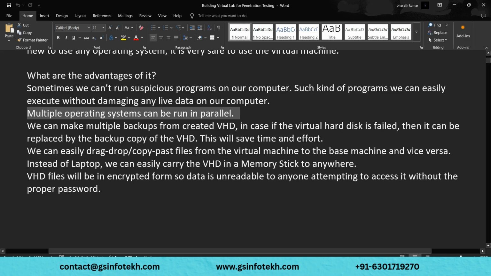Does having multiple operating systems also have anything to do with the IP address that you mentioned to us? If we change the IP address, can we have different virtual machines or different operating systems as well? Basically, each and every virtual machine has a different IP address. For example, Windows XP has a different IP address, and Windows 7 has a different IP address.